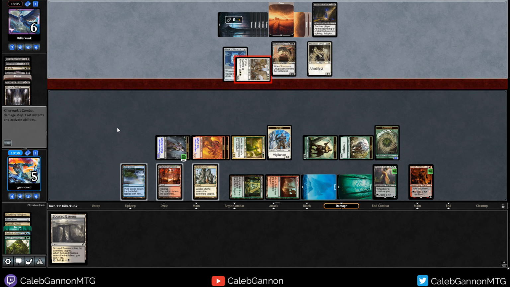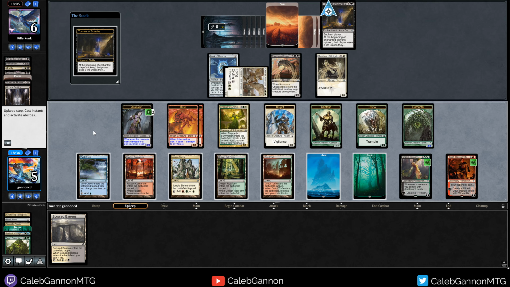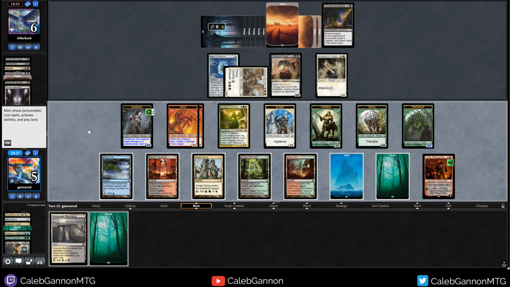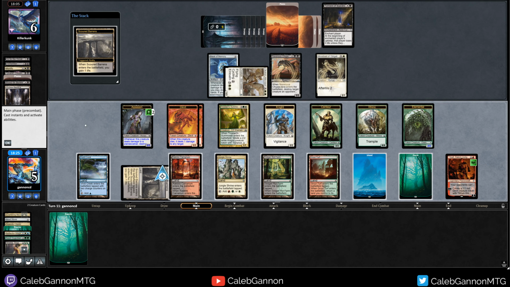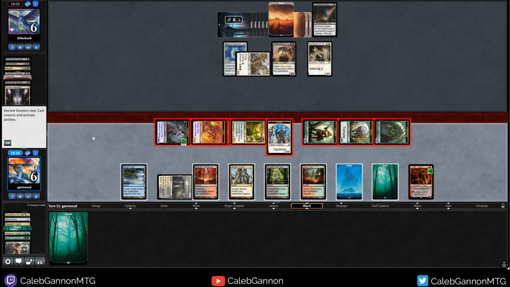Oh, I guess Swords to Plowshares. Still don't think does it. I'm gonna sacrifice Vraska. It's a lot of land. Play Scoured Barons, gain that life, swing out. They should be dead here.